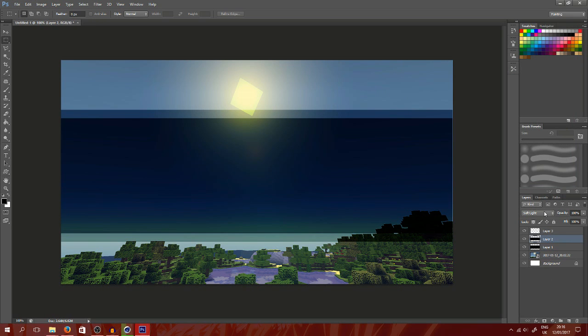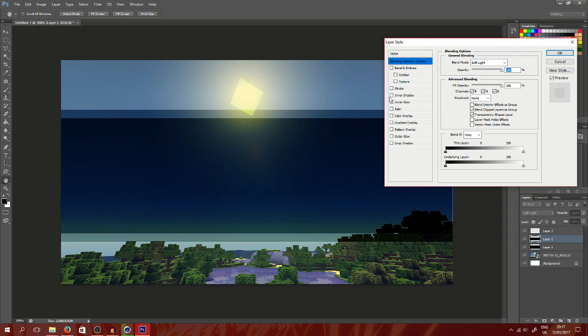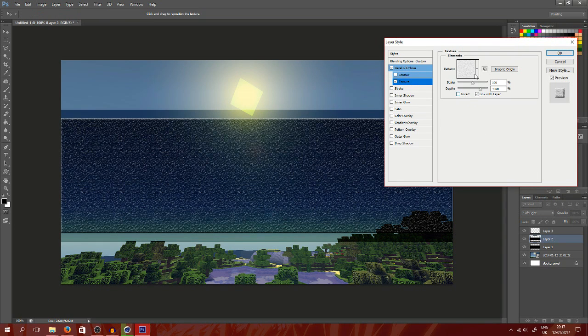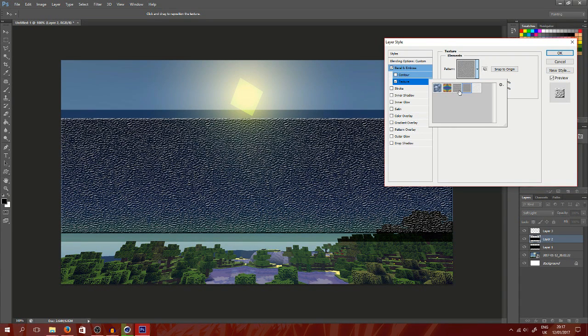So, okay, you know what a good example would be here. If I go here, blending option, where's texture? You could change your pattern, bubbly, whatever this is. I think I actually like this one, but I'd like to turn it down a bit. So maybe if I could just, I don't know, is there any way I can make it smaller?